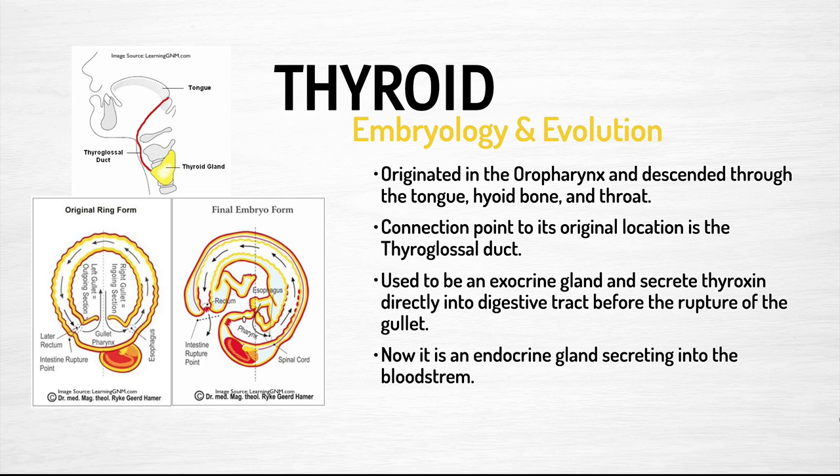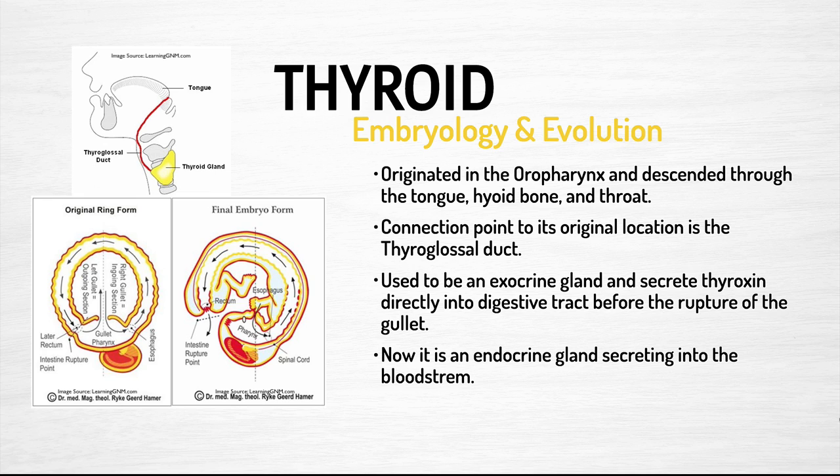And then you could see that there was the ingoing gullet, the ingoing section, and then there is this counterclockwise pattern from right all around to the left, and then it would exit at the left and go out that same gullet. This ring formation has carried over evolutionarily into how our brain stem is arranged. And you can see the final embryo when the gullet ruptured. We now have 2 openings, one at the mouth and then one at the rectum. But it follows that same formation of going from right counterclockwise around till the exit.